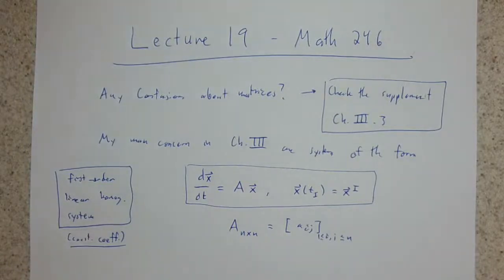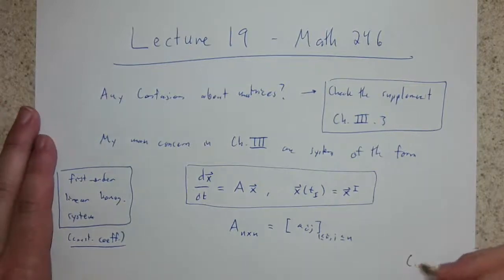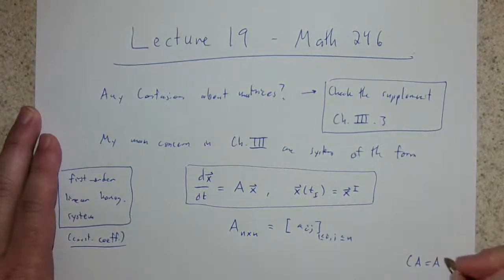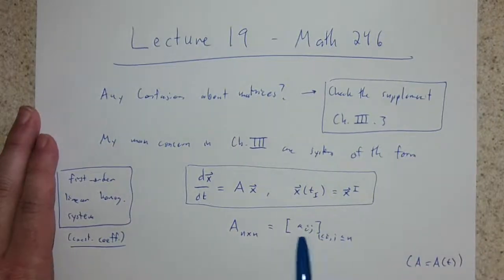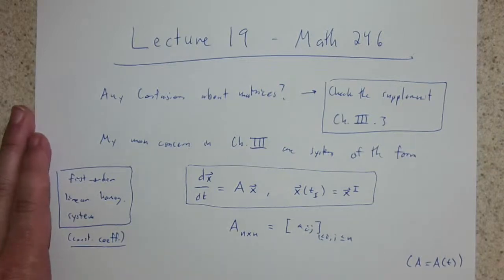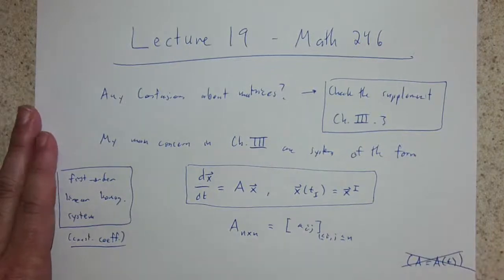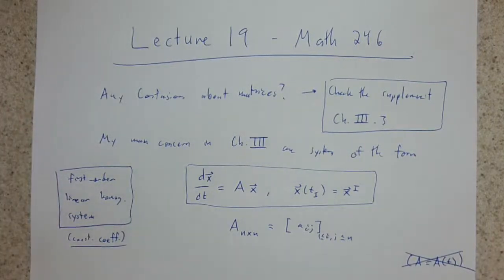In this chapter, while a lot of this general theory can apply, a lot of the statements I'm going to make about these equations would apply to the variable coefficient case, where A is some function of t, so that these component functions, these a sub ij's, would each be functions of t. You could talk about that in the general theory and a lot of the stuff follows, but we're typically not going to concern ourselves with that in this chapter. So you can just assume you're dealing with a constant coefficient system here.